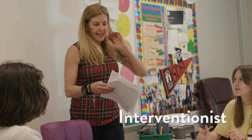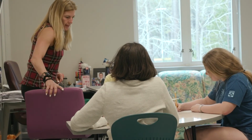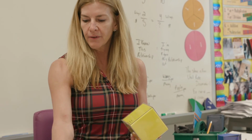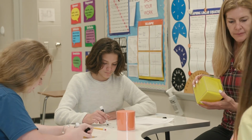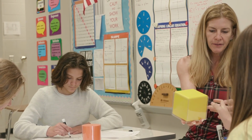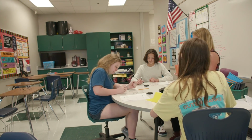I work with smaller groups of kids. It's really enjoyable because I pull them out of different parts of their school day. We work in smaller groups of anywhere from 3 to 6 students, and we work on different skills that the teachers have targeted as being skills that are for different skill gaps or sometimes enrichment targets for different students. My position was created using ESSER funds to close learning gaps with students, some created by COVID, and some learning gaps would generally be there anyways as students progress through their middle school years.